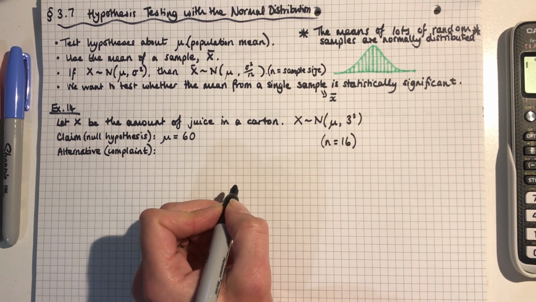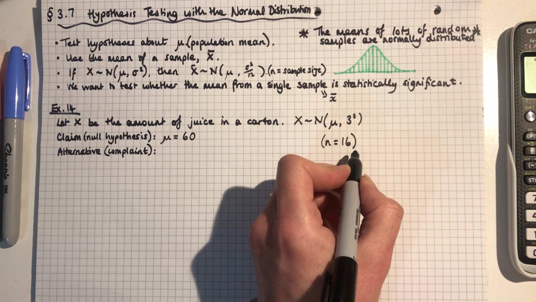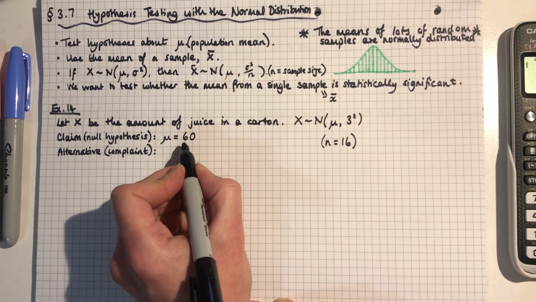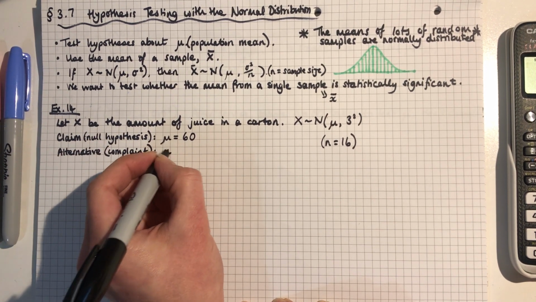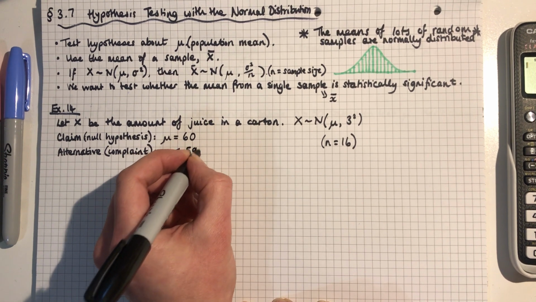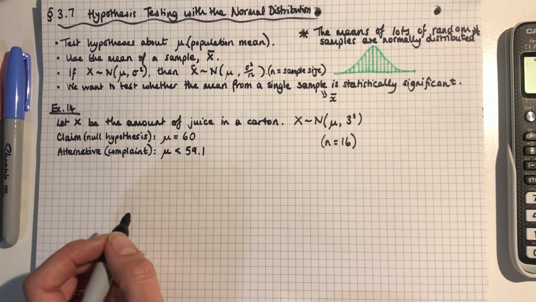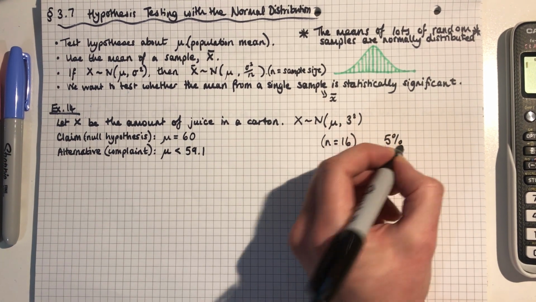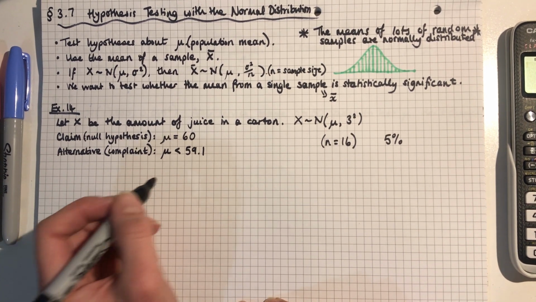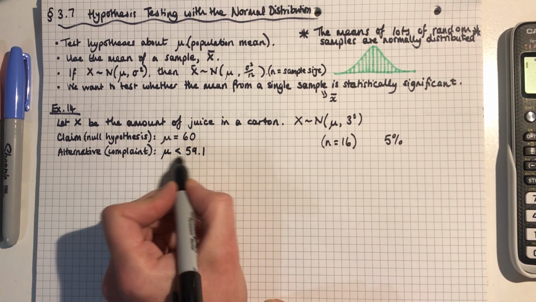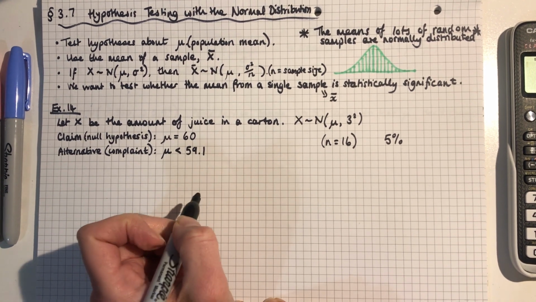And he finds that in this sample, the mean amount of juice is 59.1, which is of course less than 60. So he thinks that the mean is actually less than that, and the company is overstating the truth here. So we are asked to use a 5% level of significance and test whether or not there is evidence to uphold the complaint. Is it really the case, or do we have enough evidence to say that the mean is actually less than the company claims?